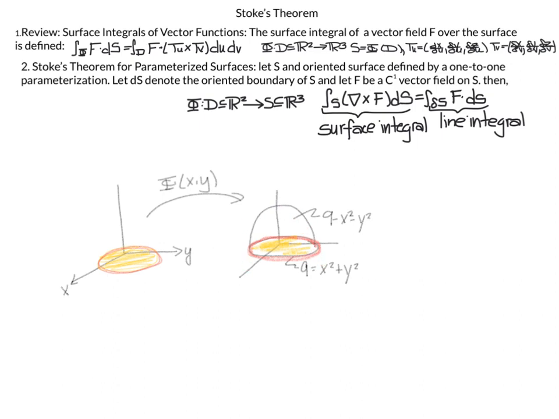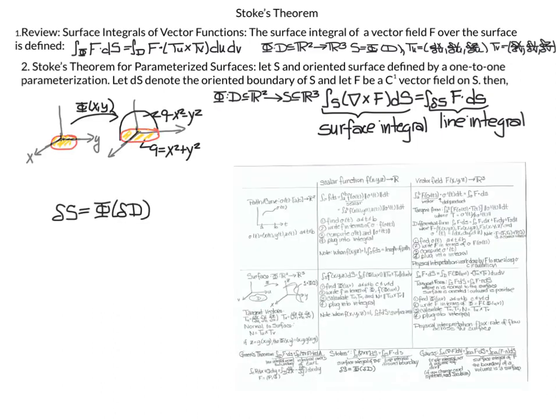We can either take the surface integral of the curl of the function over this dome, or we can see that that will be equal to this line integral around the boundary of this surface. Just to remind you how to parameterize the boundary of a surface, it's given here on your summary sheet. So the boundary of a surface is equal to the function of the boundary of the domain.